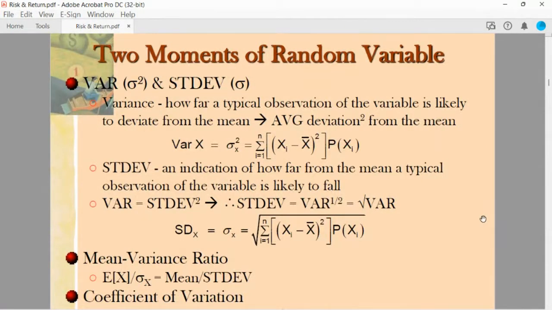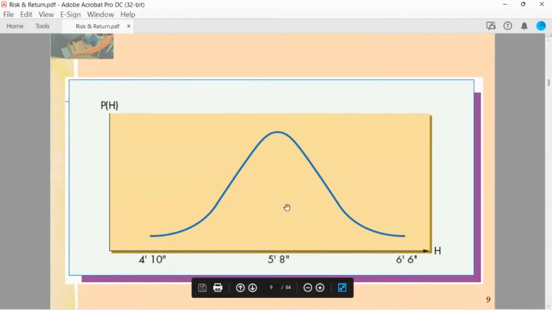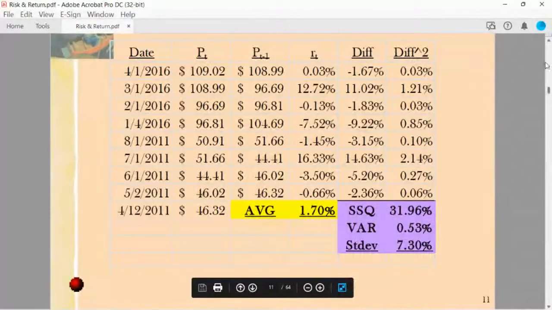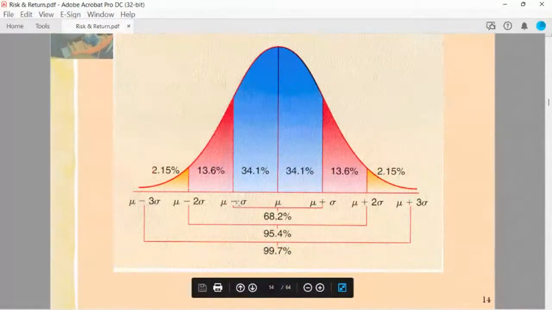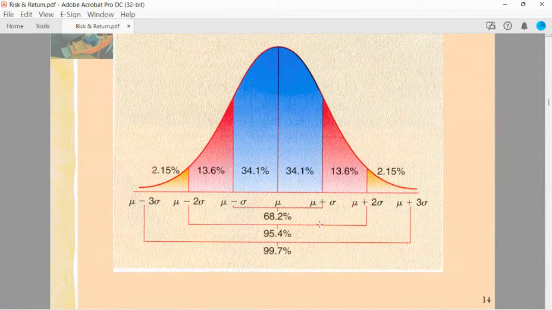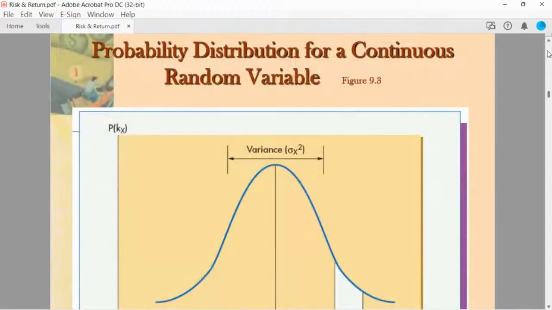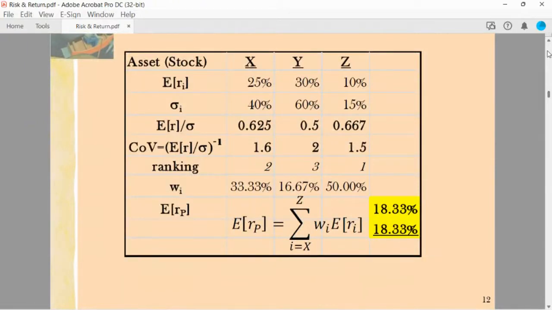Mathematically, I'm going to have to come back to this because this is the way it is expressed when it is a weighted average by weight. If the weights are all different, but in our example, the weights are all the same. They all have the same probability of happening. But normal distribution would give us the probabilities, right? So we can predict the future returns more accurately with probability. We'll come back to the biggest benefit we can derive from this, which is how we can prioritize the assets in our stock portfolio.